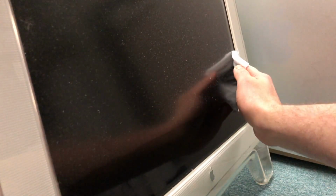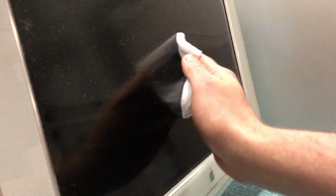I first started off by wiping down the display itself. Surprisingly enough, that was probably the area with the most amount of dust on this monitor, which is really funny because it really does remind me of how a CRT collects dust. And of course, this is an LCD. It doesn't really do that, but I guess years of sitting will do that to basically anything.